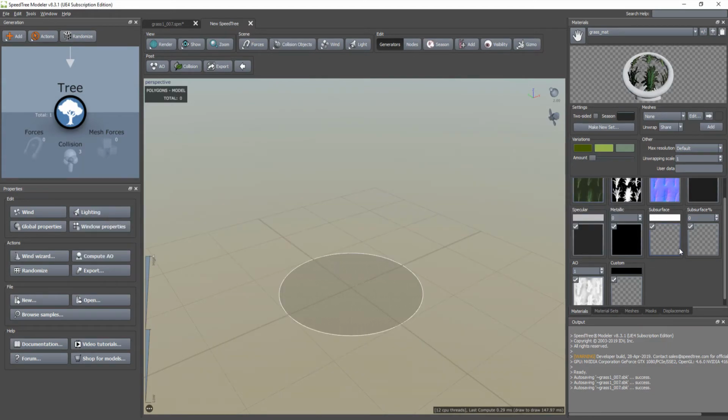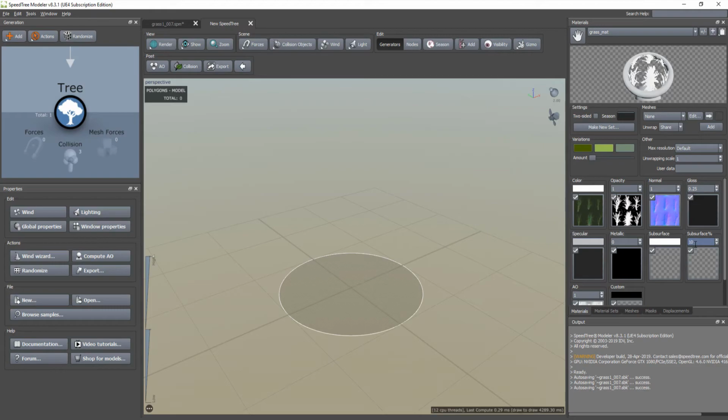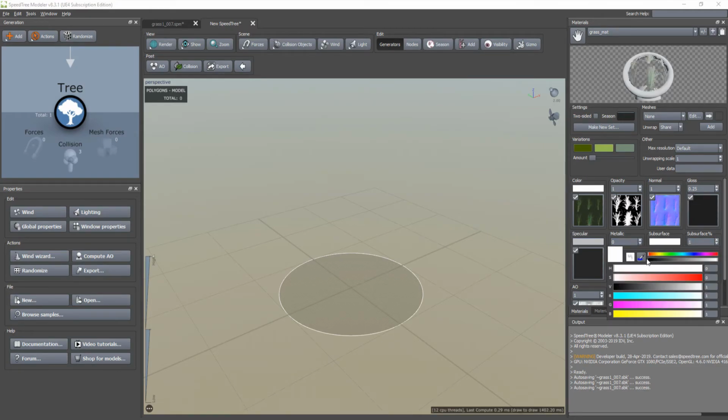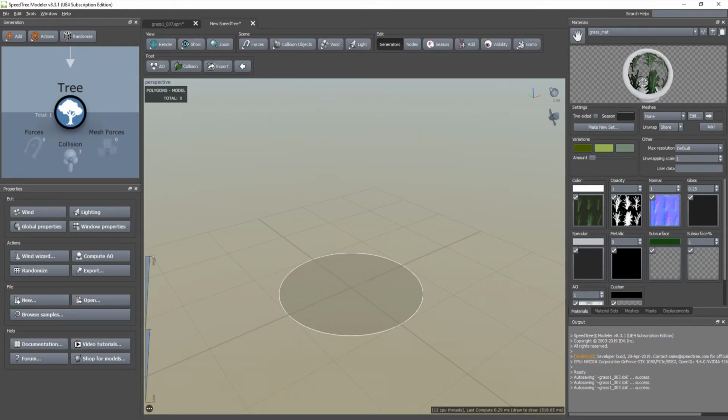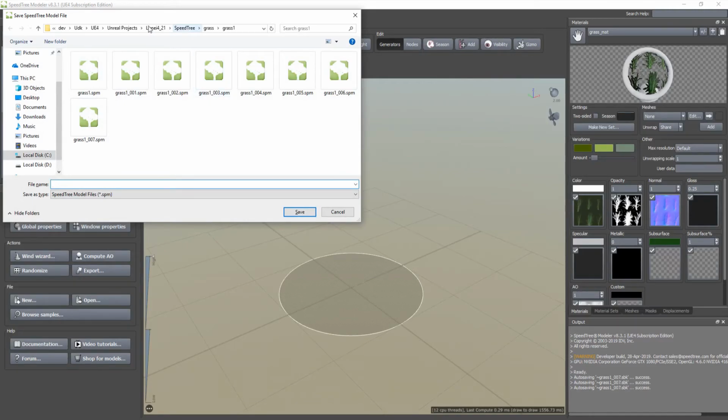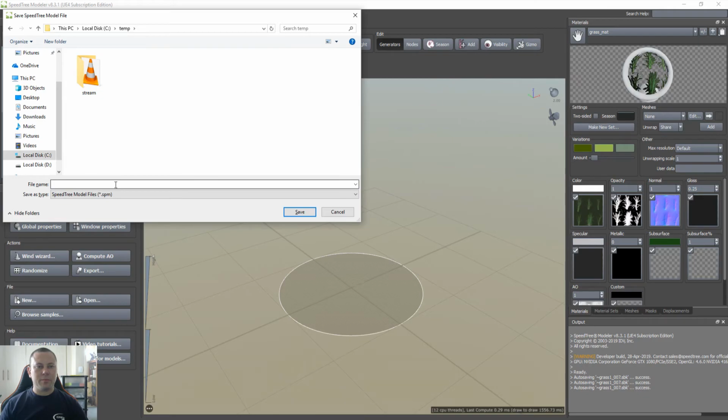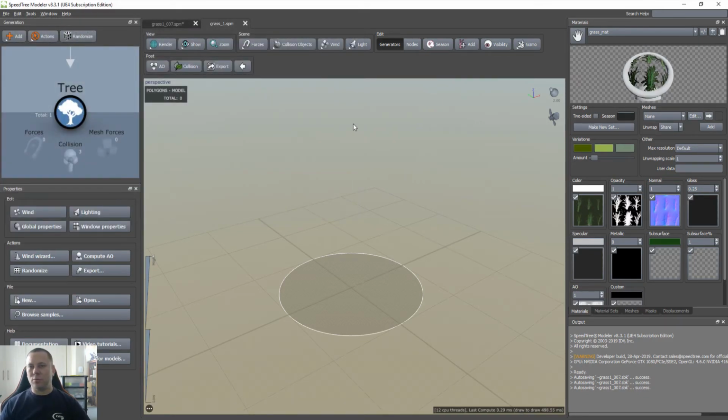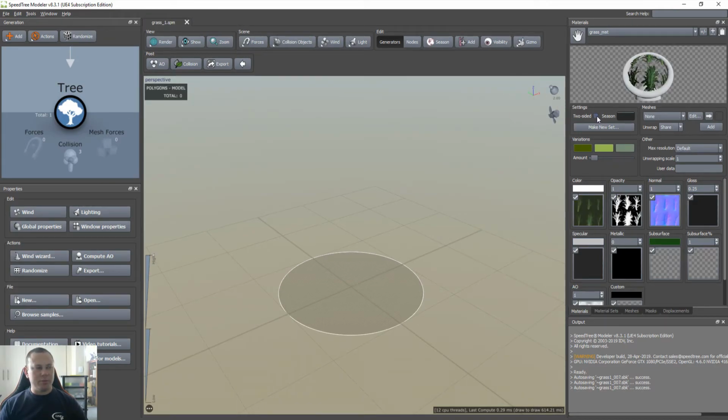I am going to be using subsurface. So what I do is I just turn this up to 1 for 100%, and then I'm just going to color pick off the palette here. And I don't like the bright subsurface color, so I'm just going to darken it. I prefer it when it's darker. Because it just looks a little bit weird, and I'm turning up the variations up here just a little bit, just a teensy weensy little bit. And let's save this quickly. Just gonna call this grass 1, and then remember to make this material two-sided. Needs to be two-sided. Okay.